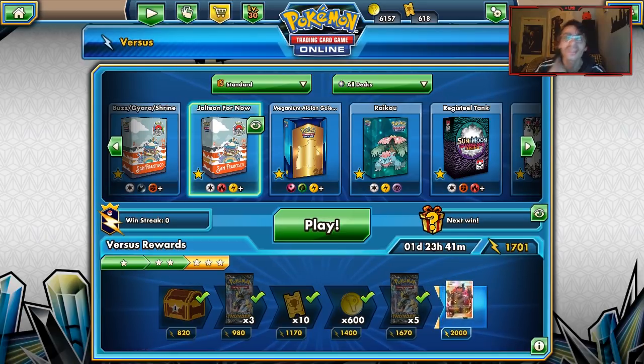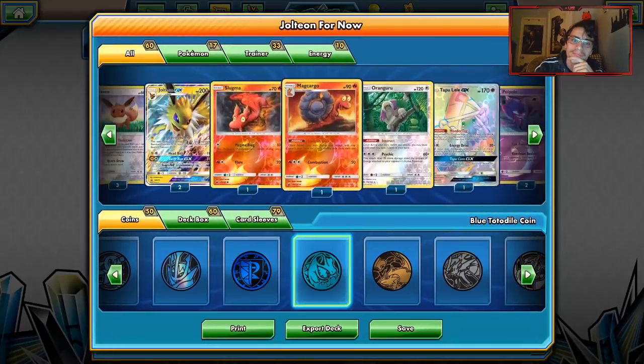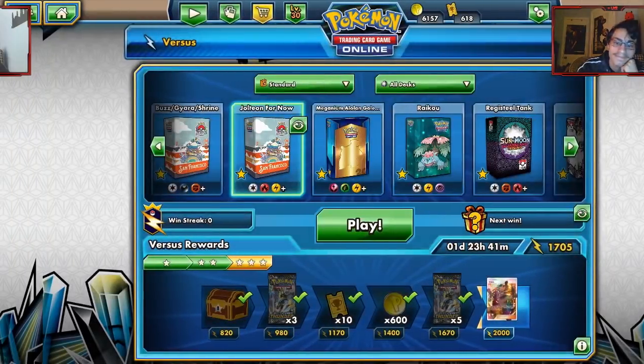Dude, that loss cheeses me. That cheeses me so hard. Oh my gosh. Oh, we were like 1 card off of winning. Bro, are you serious? Oh, dude, come on. Come on, Oranguru. I'll see you guys in another game.